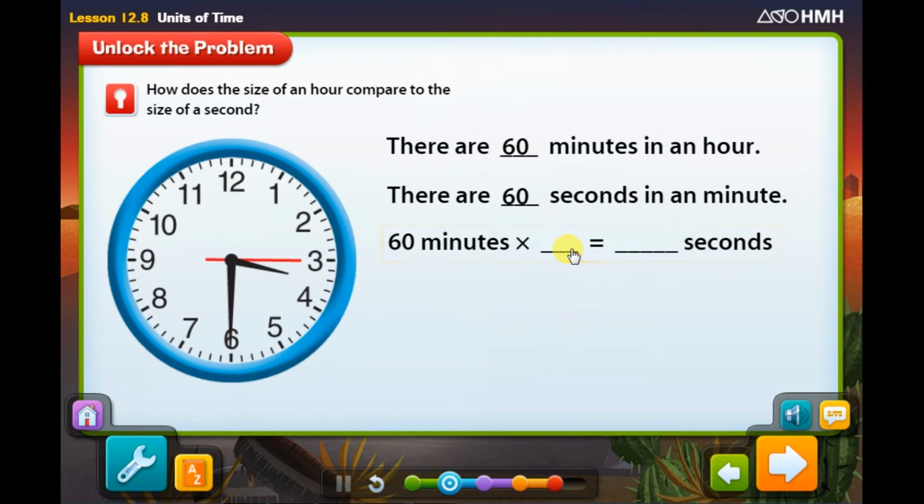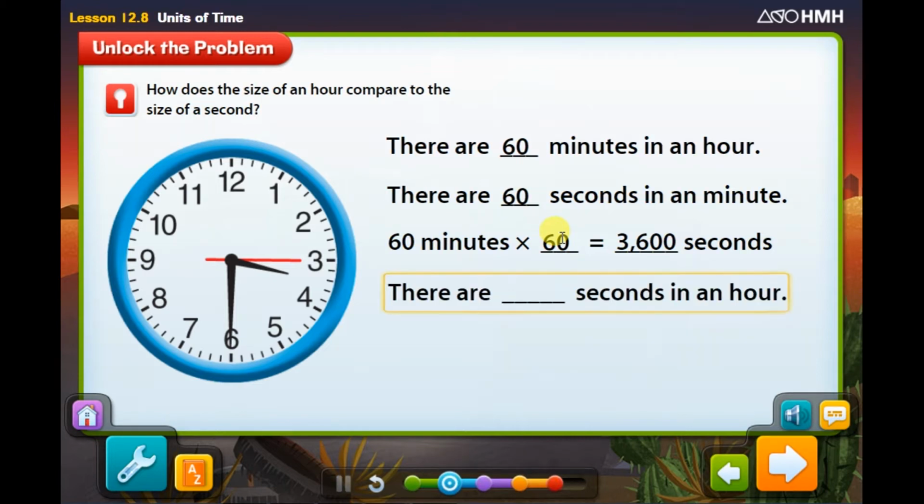So let's multiply 60 by 60 to find how many seconds in all. 60 minutes times 60 seconds is equal to 3,600 seconds. So how many seconds are there in an hour? We multiply both the zeros. We have two zeros. Then multiply the remaining digits. 6 times 6 is equal to 36. Say timetable 6: 6, 12, 18, 24, 30, 36. Right? So 6 times 6 is equal to 36. So the whole answer will be 3,600 seconds in the hour.